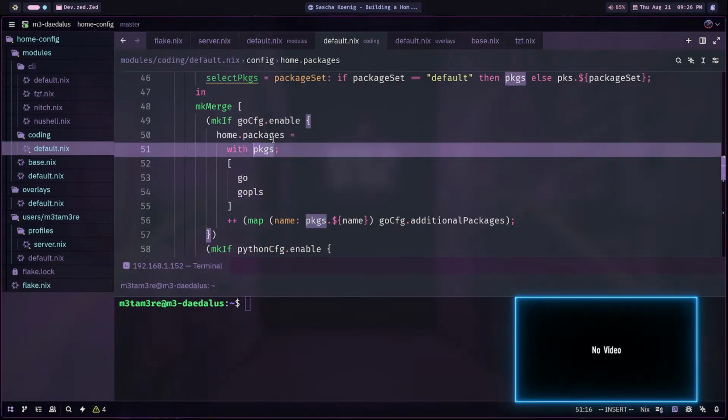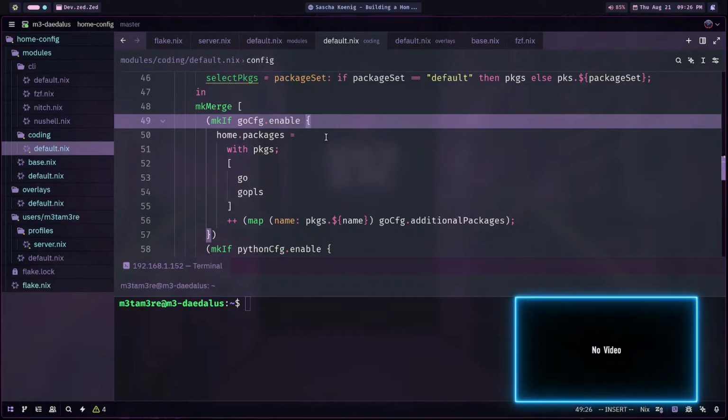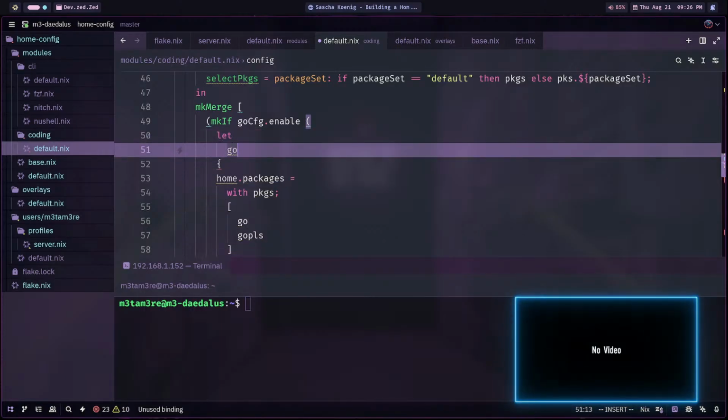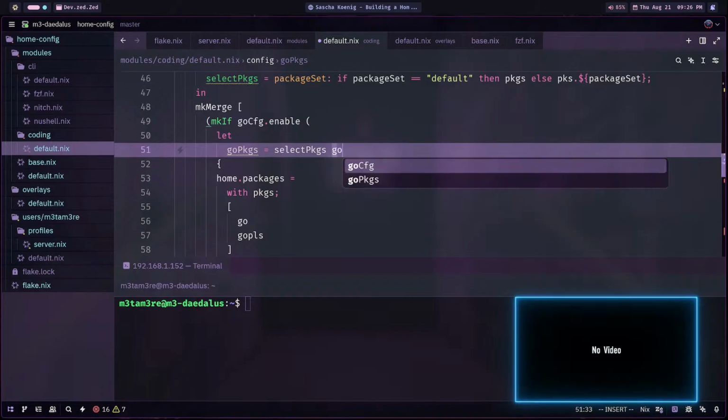We could make another declaration here. So we go just like this, and then we say, okay, we have a let binding here, and we have something like go packages, and we call our select packages function and pass in from our go config the package set here.